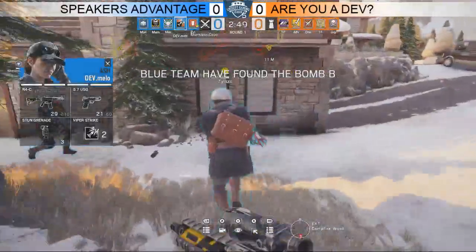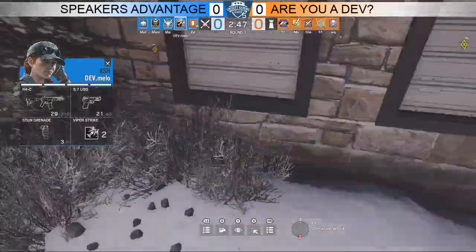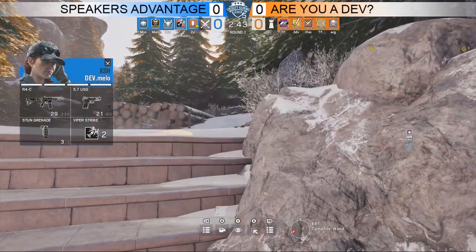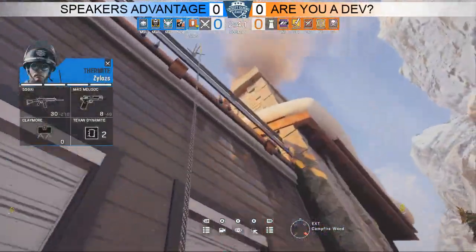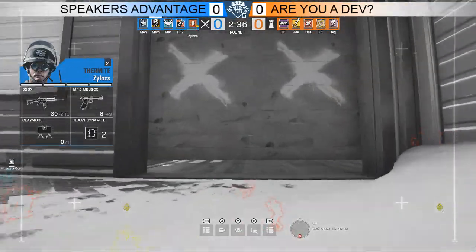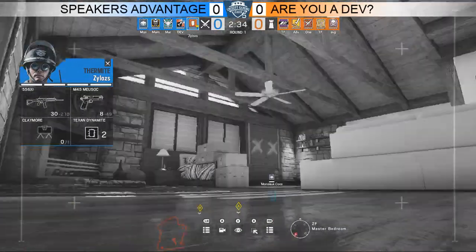Bomb located by attackers. Yeah, so you see they droned and they're preparing to set up for an entry through the big garage, and most likely they'll go onto the balcony. So Thermite's going to go in and try to get the hatches open. There are no defenders upstairs. Pretty interesting.